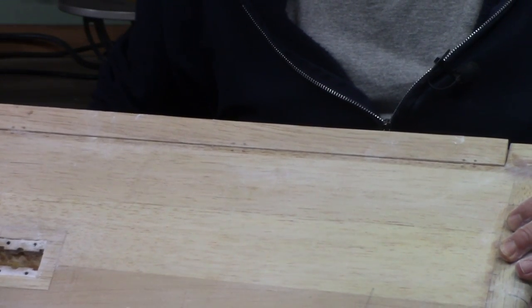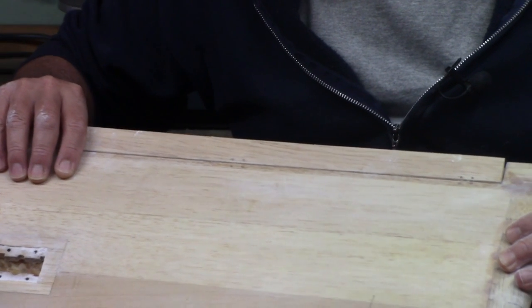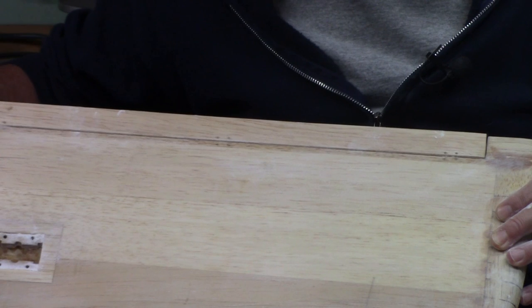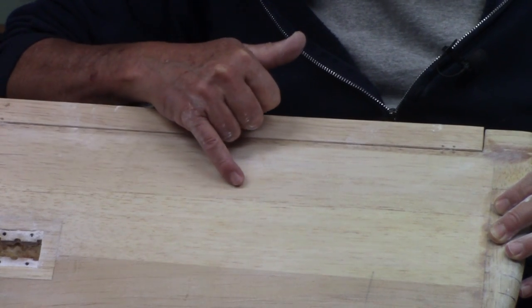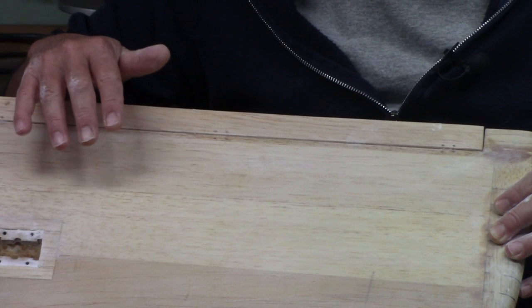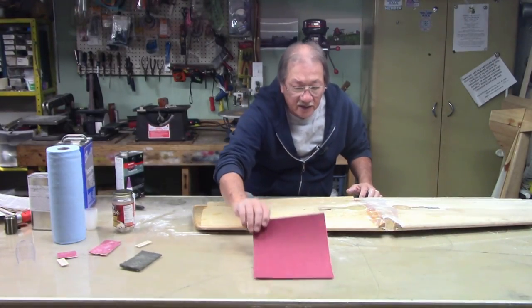Give me a second, I'm going to zoom in and show you that. Well, you can't see it too well, but there's a shiny spot right in here. I'm trying to get it to reflect a little bit, but there is one. There's a spot in here, and there's one right here. You can probably see that one better. It's a little different color, but it's a little dip, and that's going to have to be filled. No big deal. You don't have to worry about that. I just wanted to show you that you will have some shiny spots in there that will need to be filled.